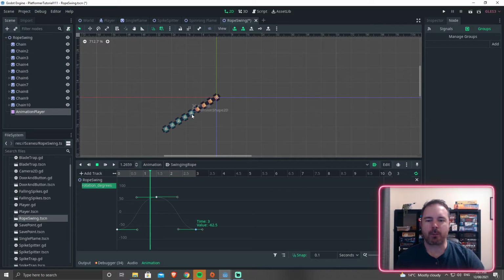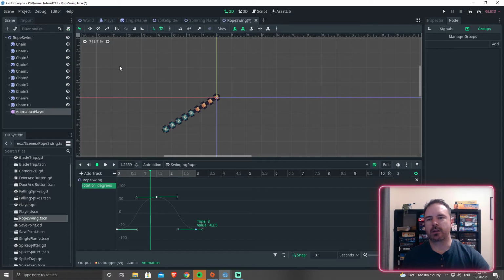So what's going to happen when the player comes in contact with one of these area nodes, it's going to kind of glue them to that area node, disable the movement, and then update their position to that area node. However, when we jump, we have to put in some code to make sure that they don't immediately enter another area node and grab onto that rope. So for that, we're going to have a timer that disables them from grabbing the rope for about half a second. And so that means that they could easily jump between ropes while not interacting with different parts of this rope.